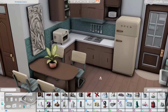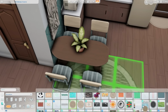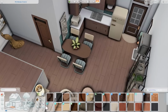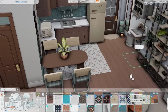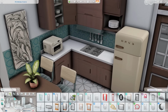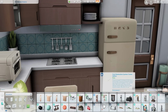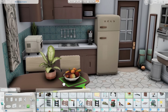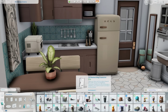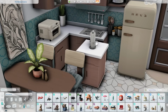But I really like the sink area. I used that kind of decorative cabinet that came with City Living. It looks like it has plates and bowls and stuff in it. And so I thought that was a really cute thing just to have above the sink. And that was something that I directly took inspiration from one of the apartment therapy videos, because I watched one where they had a really small kitchen, and they found this sort of, I think they thrifted it, but it was a little cabinet or something, and then they painted it, and then they hung it up above their kitchen table, and they just used it as extra kitchen storage because they just didn't have as much as they would like. And so I thought that was just a cool thing that they did.